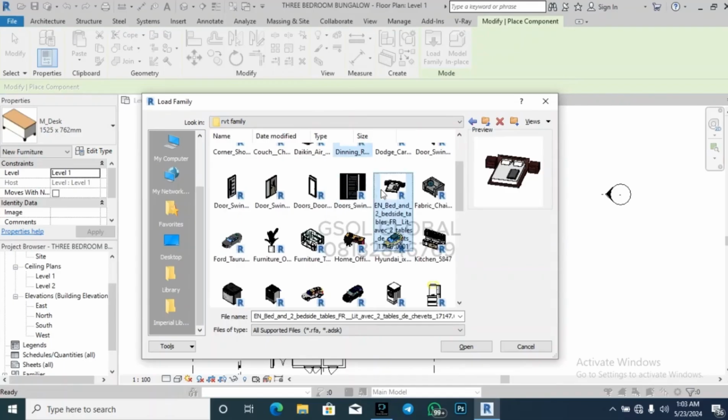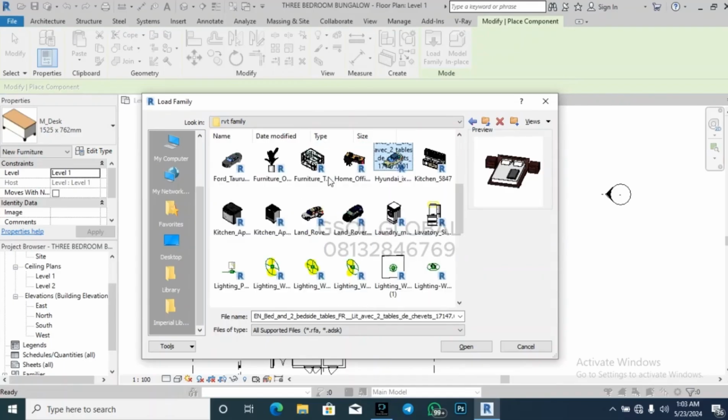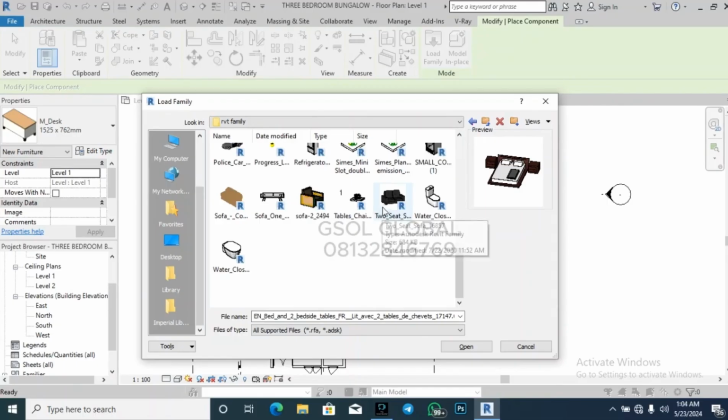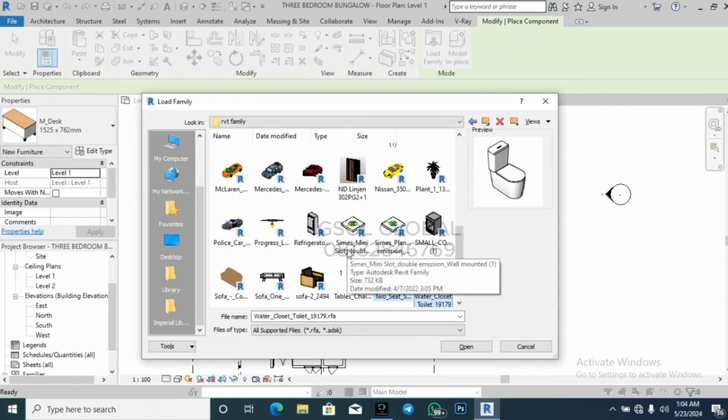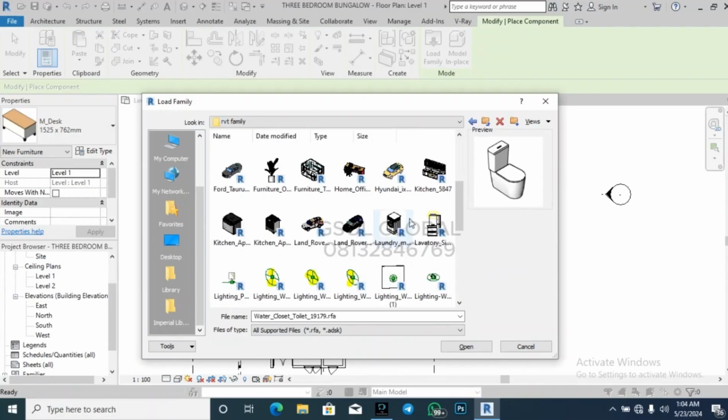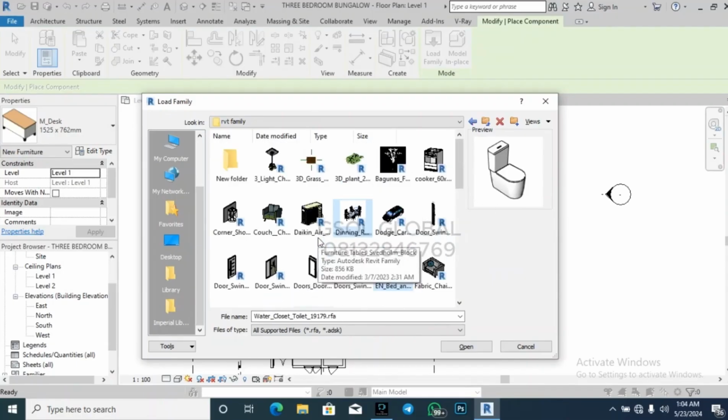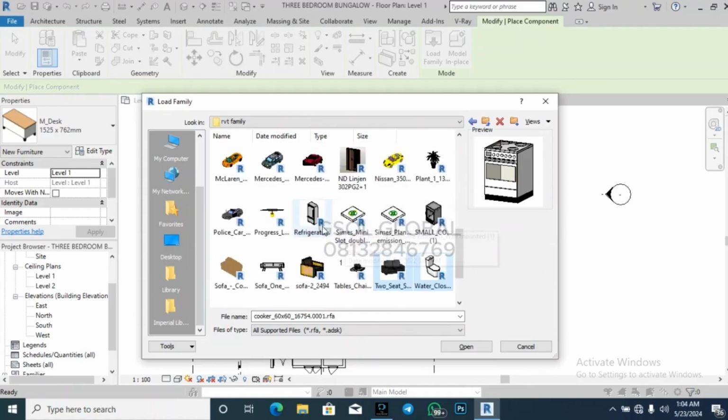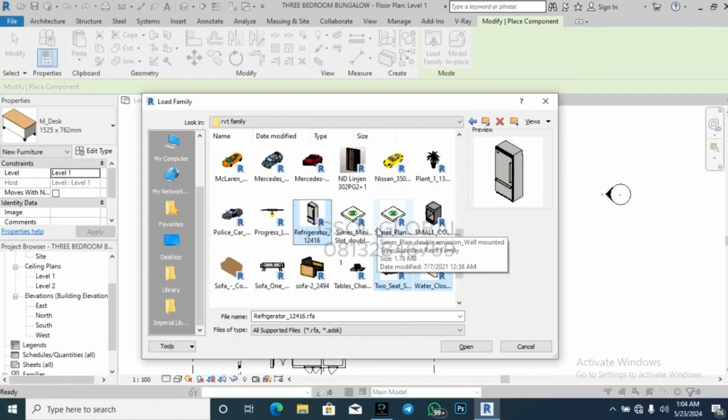I'll be using bed, and also I'll be using this chair. I'll be using WC. What else am I going to be using? I'm going to be using the cooker. All right. Where is the cooker? So I have a cooker here. I'm using the fridge. Good. And I'm going to be using what?